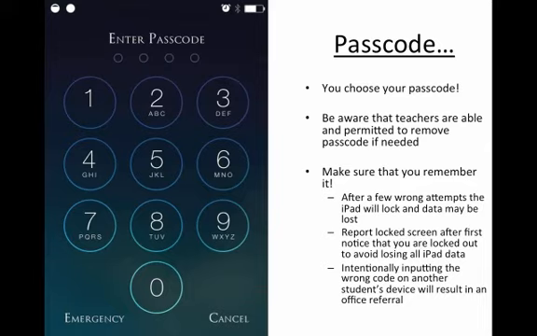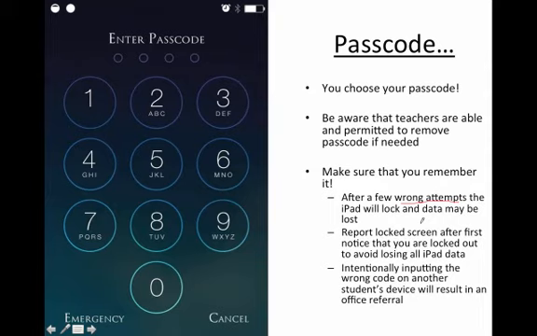One thing that we ran into last year, and it wasn't a large number of cases, maybe 5 or 6 throughout the year, we had people with a lot of wrong attempts. And if you've ever seen it, what happens then is it says you are locked out of your iPad for 1 minute or for 5 minutes. And we had some kids who continued to put in the wrong passcode. They just kept guessing over and over and over again. And what ended up happening was they actually had to reset their entire device. They lost everything on there because, again, they kept putting it in, and eventually Apple says, okay, somebody's trying to break into this device. We can't let them get in, so we're going to have to make it so it's going to erase. So, please keep an eye on that.